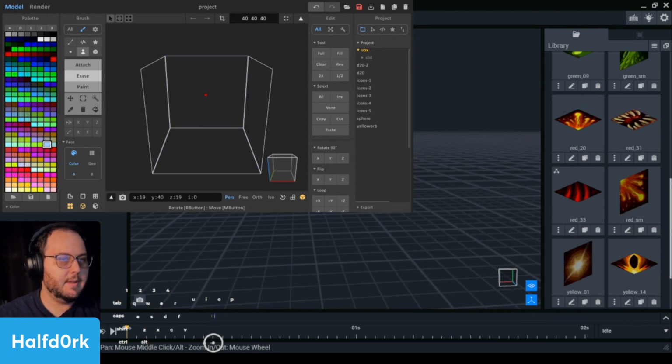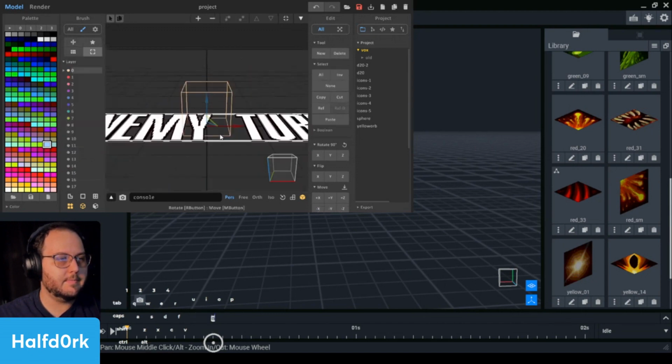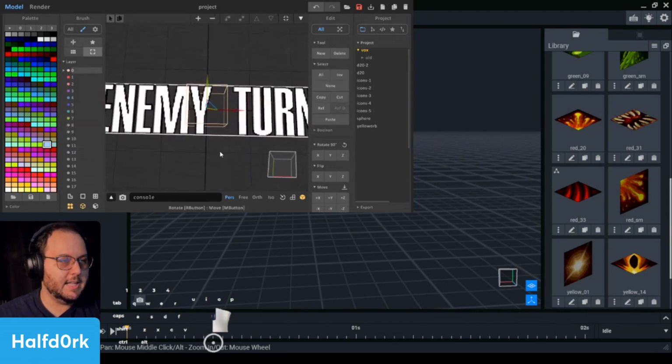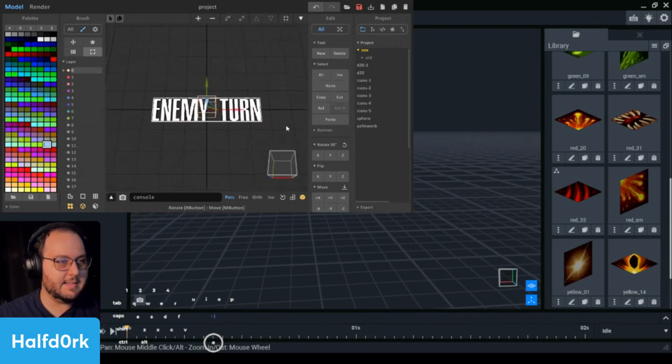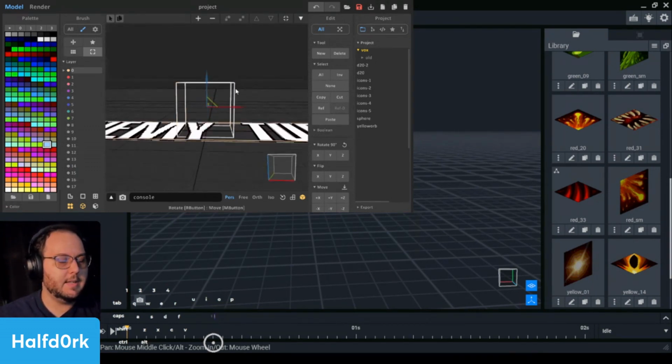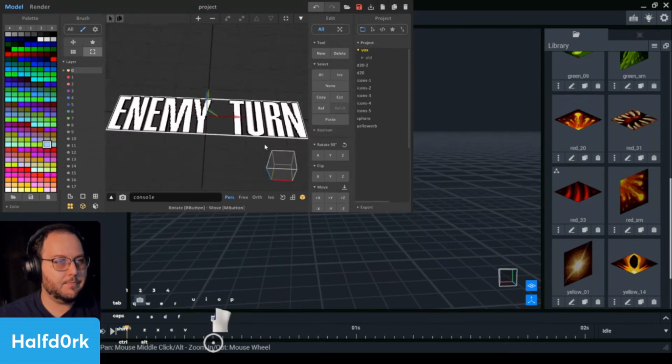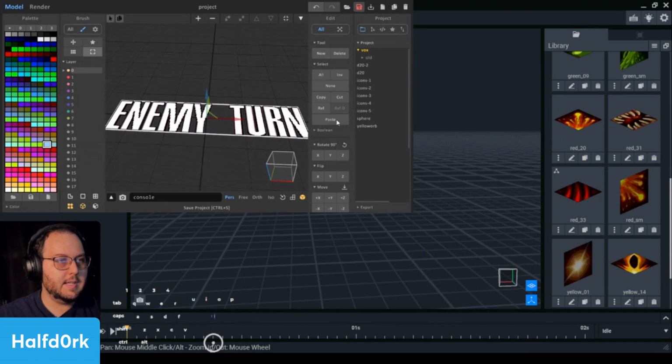Drag and drop. Enemy turn. Nice. That actually looks pretty cool. I'm going to keep it like this. And then we'll go ahead and save it and re-export it. I don't need this shape. So we'll save enemy turn.